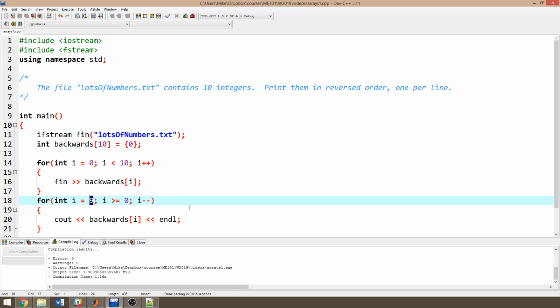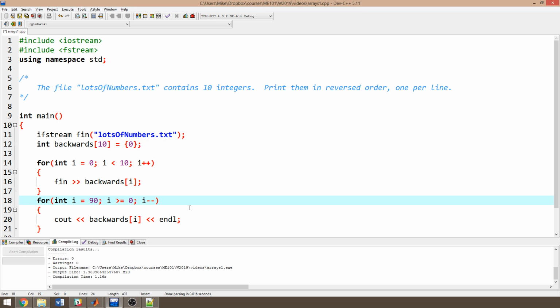What if instead of 9, I accidentally wrote 90? Backwards only has 10 elements in it. And unfortunately, this is where we're going to be looking at something called undefined behavior. What we're doing is accessing elements that we don't actually have access to. We've created an array of size 10, but now we're trying to access the 90th element. This will fail, but sometimes it fails by crashing the program, and sometimes it runs by outputting basically garbage data. Which one it is depends entirely on the state of your computer when you run it.